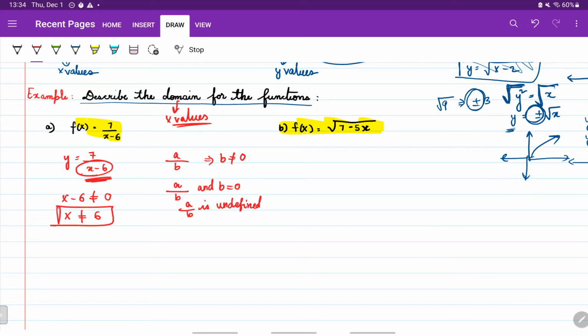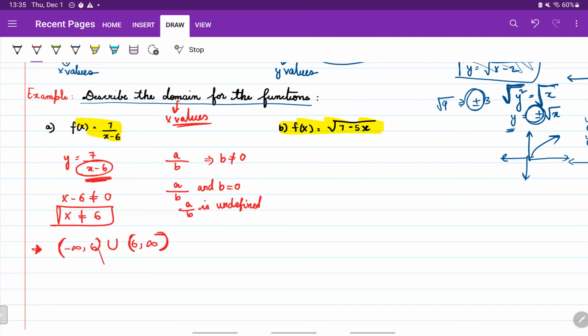So how would you write this as a range of numbers? So that would be that you have any number from negative infinity to 6, but you have an open parenthesis here, and then you say union 6 to infinity, where again 6 is not included. Okay, I made a mistake here. This is supposed to be parenthesis as well.